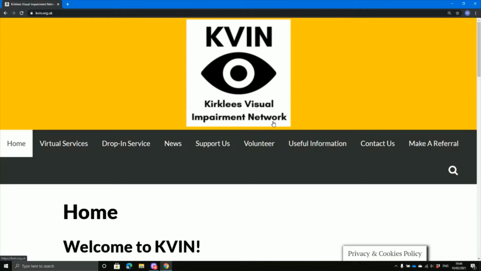Windows Magnifier. We're often asked by people how they can make the existing computer that they have more accessible, and in this video we're going to look at a feature that's built into Windows 10. So if you've got a Windows 10 computer at home, you'll be able to use this straight away. Very often people say to us that they'd like to be able to make the print on their screen a little bit bigger, and with the inbuilt Windows Magnifier you can do that with just a few keystrokes. So let's have a look at how it works.